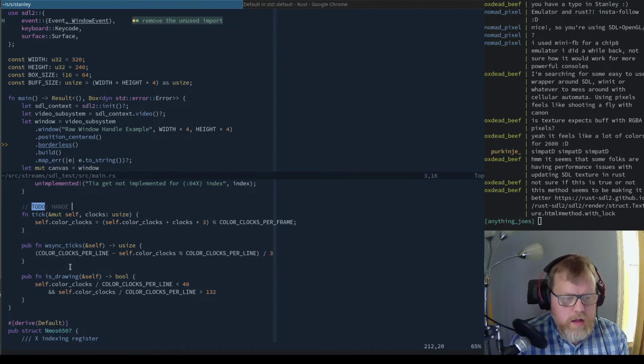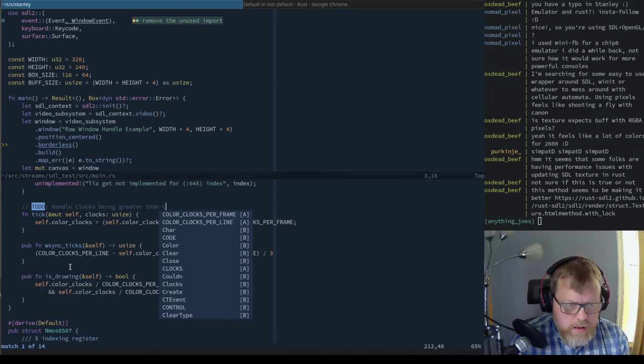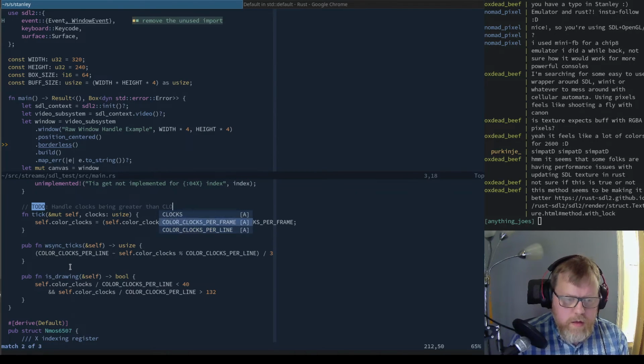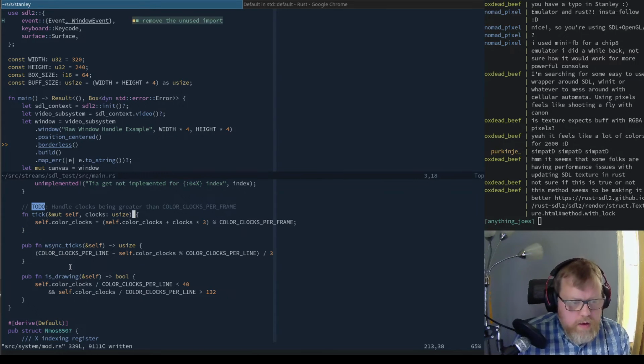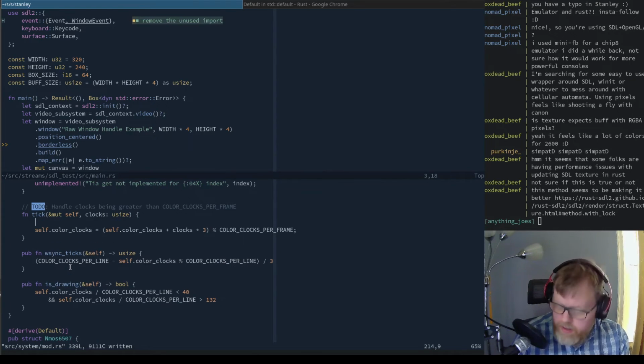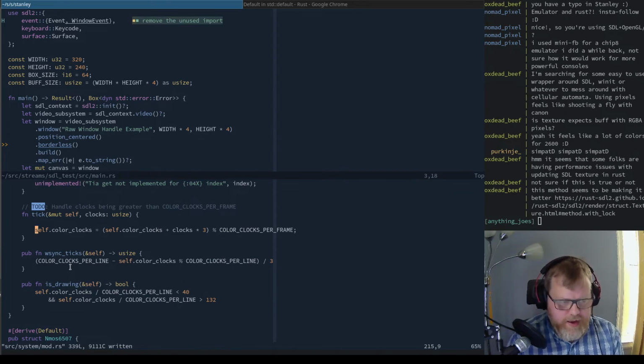Handle clocks being greater than clocks per frame. So basically we're going to say, okay, heads up. I'm going to see if I can get this done real quick, and then I'm going to have to go.